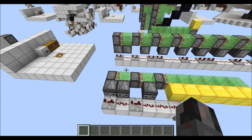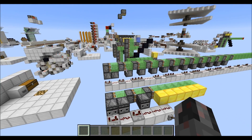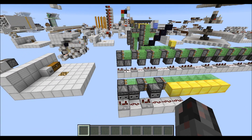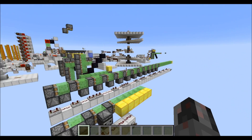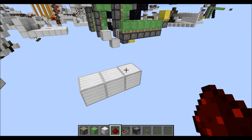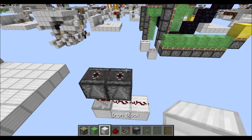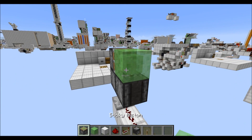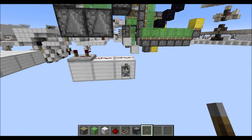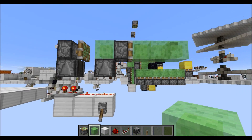Now it's time to first show you how to build a double, triple, and quadruple piston extender, and then I will talk about the actual rule you can follow to design a piston extender with however many pistons you need. Let's start with the double piston extender. Start with three blocks in a row like that, then put down two redstone dust, a repeater in this direction on three ticks, then two observers on top. Finally grab a sticky piston, place it here, a slime block there, and another sticky piston here — and that's the entire thing. This is essentially the point where we power the whole thing, and as you can see, it works just like it's supposed to.